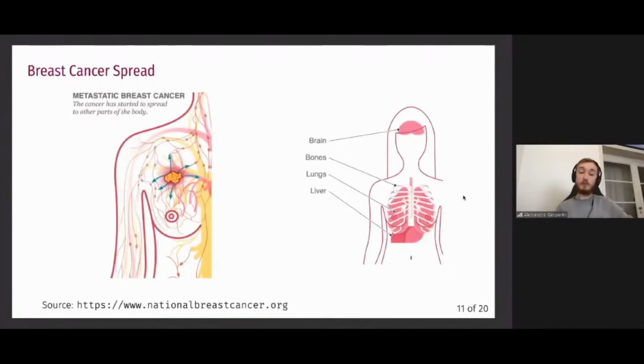What we want to do is to extend this model to also include future outcomes. And first, we talk about spread and what metastatic spread means. First, we have regional spread, that is when the breast cancer spreads to the lymph nodes, only to the lymph nodes. However, the tumor can also enter the bloodstream and reach other organs, such as the brain, bones, lungs, or the liver. And in this case, when the tumor expands to other organs, we talk about distant metastatic spread. And in general, when the breast cancer spreads to other distant organs, then prognosis is much worse.